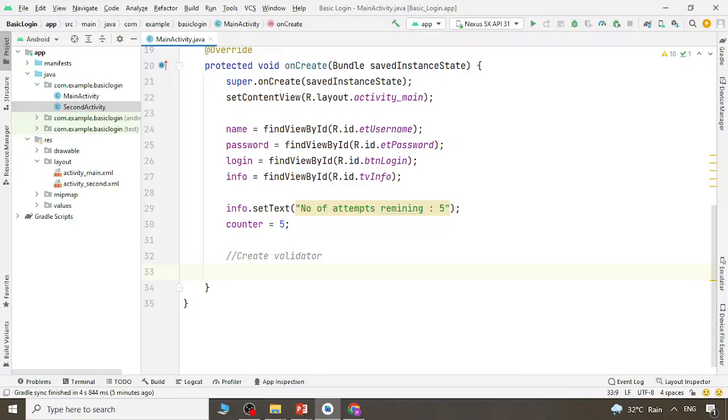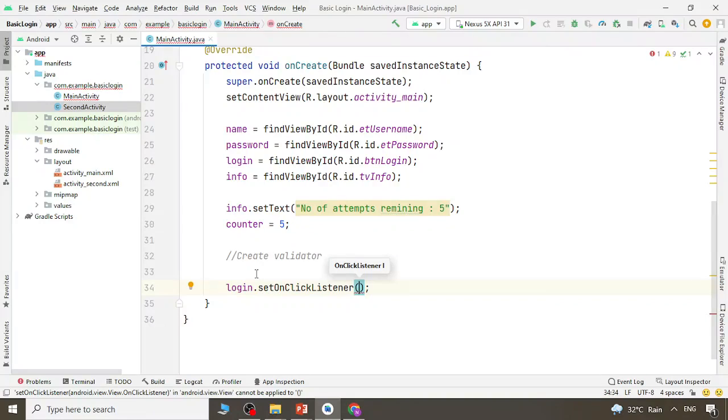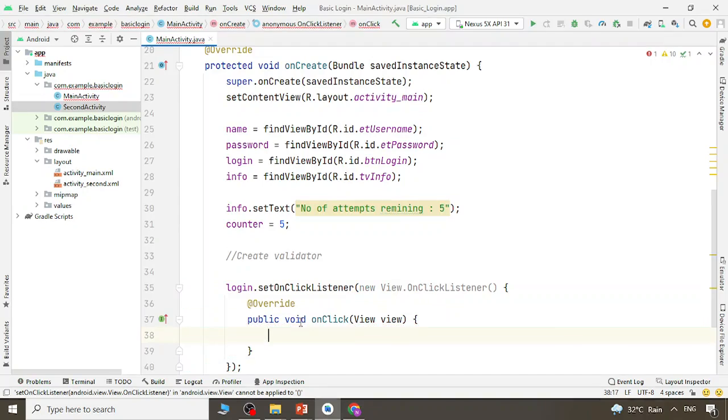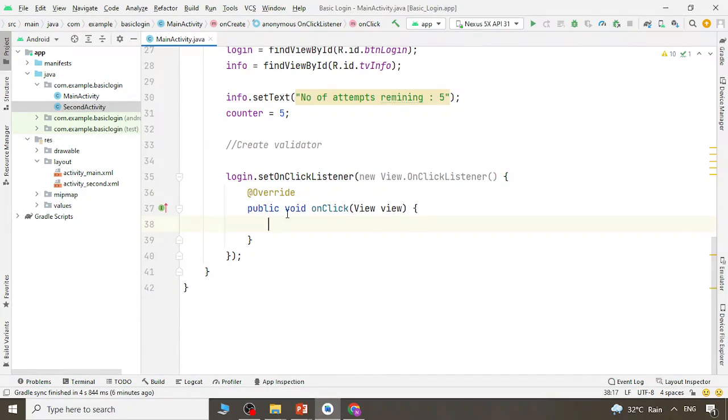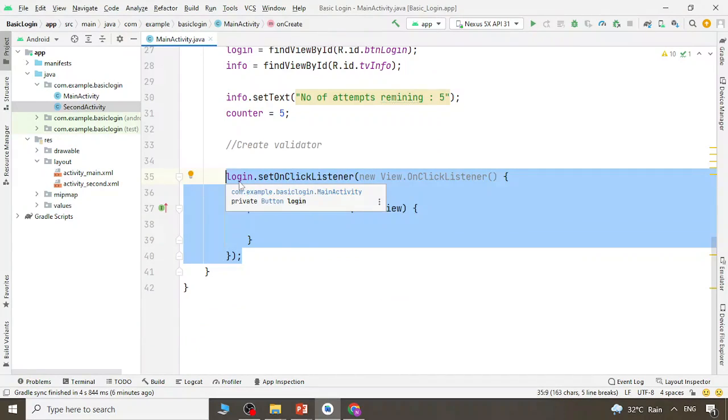We call the login button here, whenever the user clicks this login, login.setOnClickListener, new View.OnClickListener. If you follow these steps, you will get this method without error.